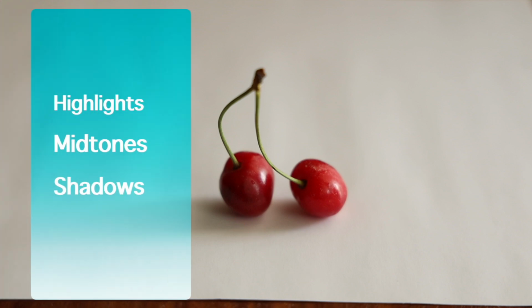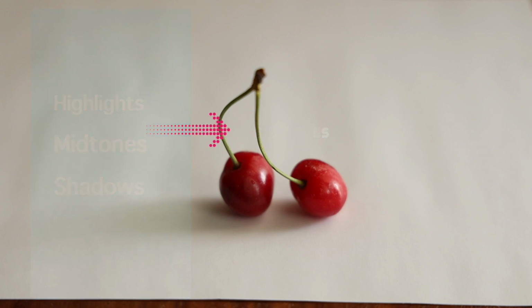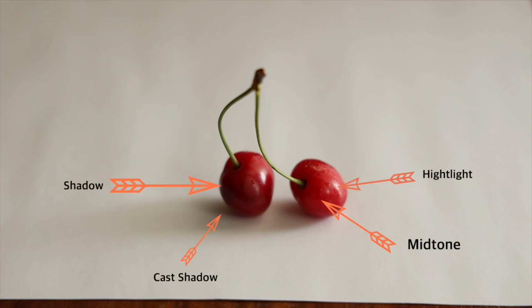So I hope you understood these basics and the most important elements of art, which is about the tonal values, midtones, highlights and shadows. They all combine and help us in creating a very realistic structure to our flat surfaces or anything 2D, and it converts it into more realistic looking images or paintings. So this is a very, very important component of art.